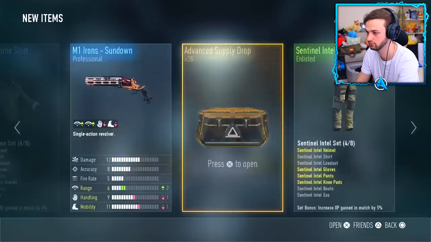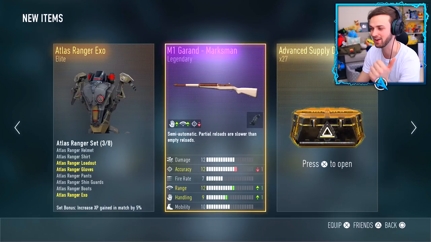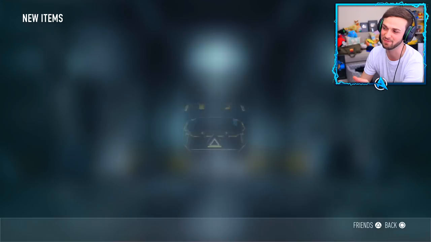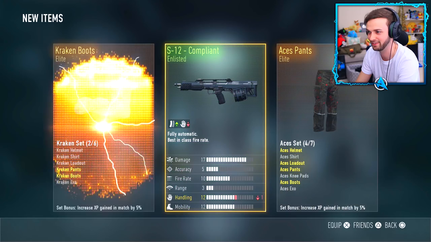Wow. Oh my god. A legendary elite M1 Garand marksman. That's really cool. Better range, better handling, a built-in, is that stock or foregrip potentially? That's cool, we'll definitely give that. I said I'd never use the M1 Garand again, but if I do, that's the one I'm definitely gonna be using. That's cool, I'll take that. I think that's one of our first DLC legendary elites actually on this account. Still, I don't want Kraken boots, I don't want Ace pants.